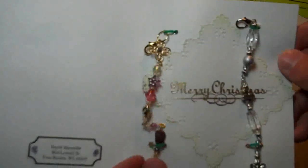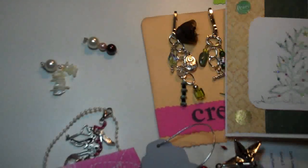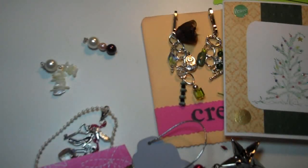Super duper fun. So, thank you guys so much for being in this charm swap. And your charms will be sent out on Monday, which is tomorrow.